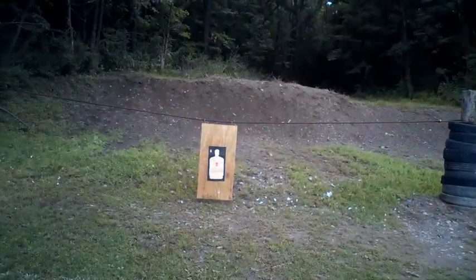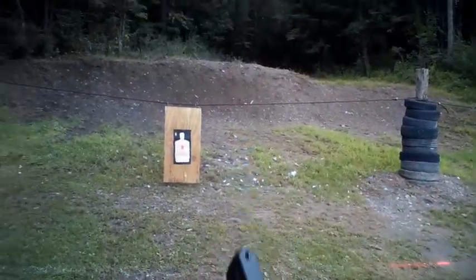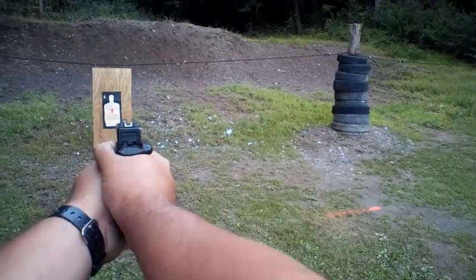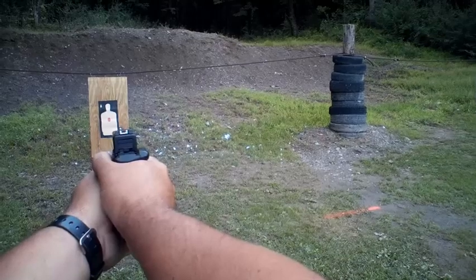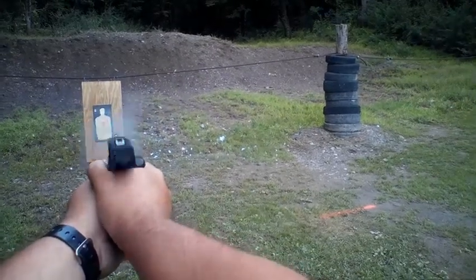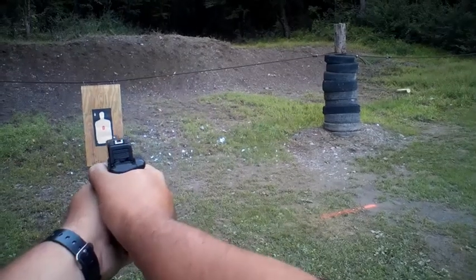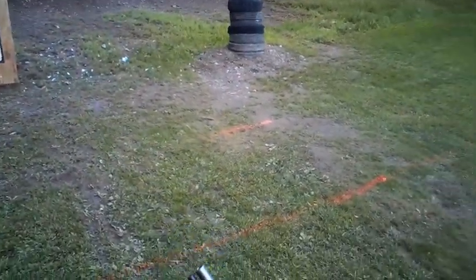All right, well, last round hold open. All right, let's get another mag out. That was 10 rounds. All 10 rounds, last round hold open.